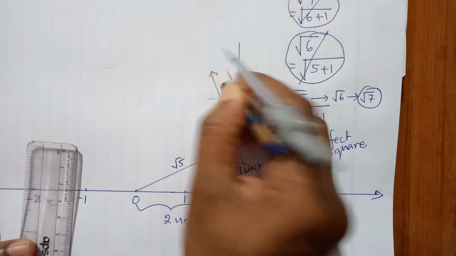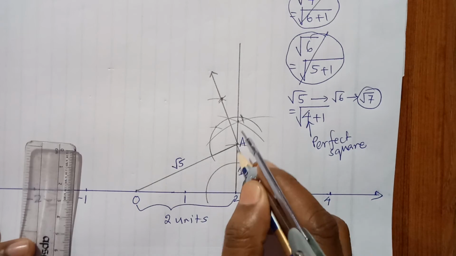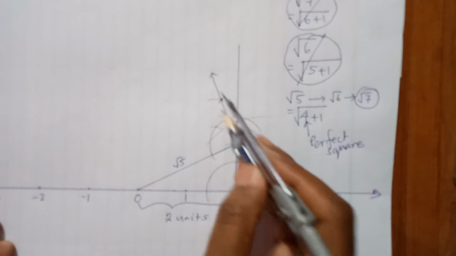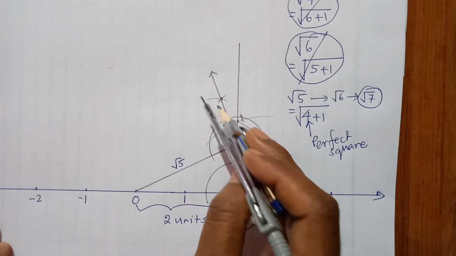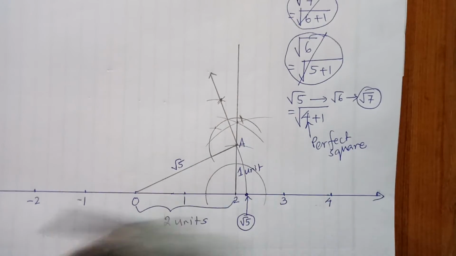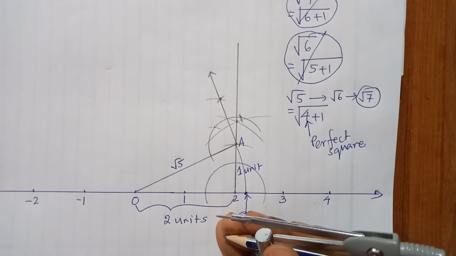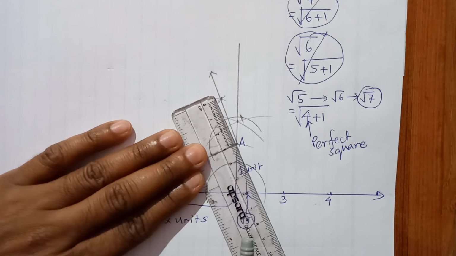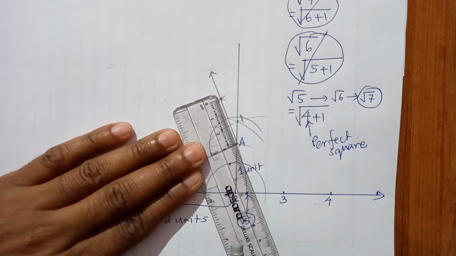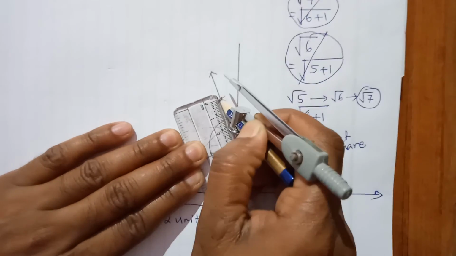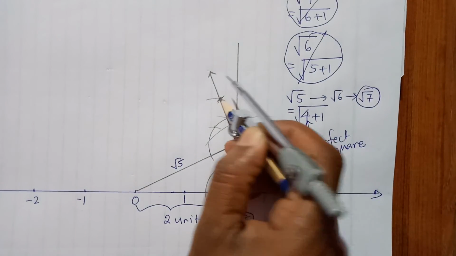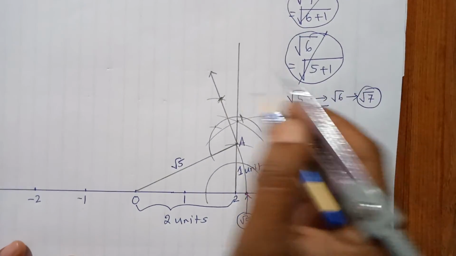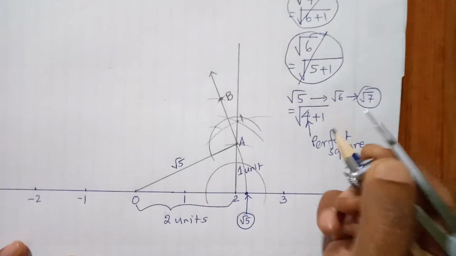Construct a perpendicular here at the end point of the hypotenuse. Now as it is a perpendicular, again we have to make a cut of length 1 unit, that means 3 centimeter. With the help of a scale you can mark 3 centimeter here. So it is 3 centimeter. From the point A here, you can name this point B.